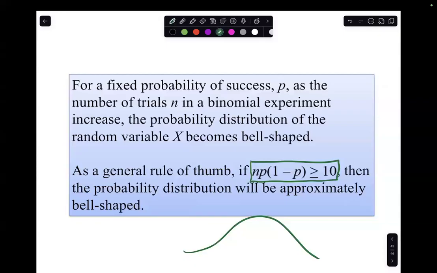I don't remember if it's this chapter or the next chapter, but if it asks you to describe your distribution, this is one thing you check. I think it's the next chapter though. If it asks you to describe your distribution, you're going to say it's bell-shaped. You check np times 1 minus p, and if it's greater than or equal to 10, that means your sample size is large enough that you have enough successes and failures to make it bell-shaped. I don't think it asks you that in this unit. I think it asks you later, but I can't remember. It all kind of runs together for me. All right.